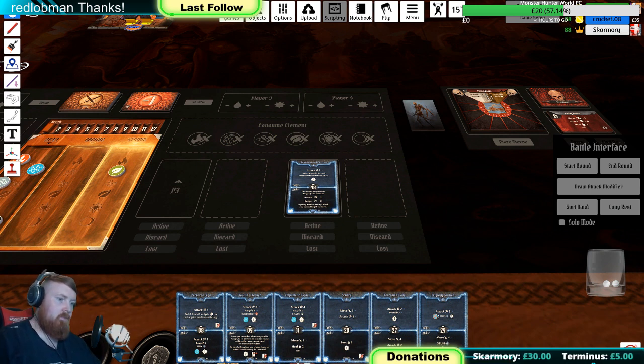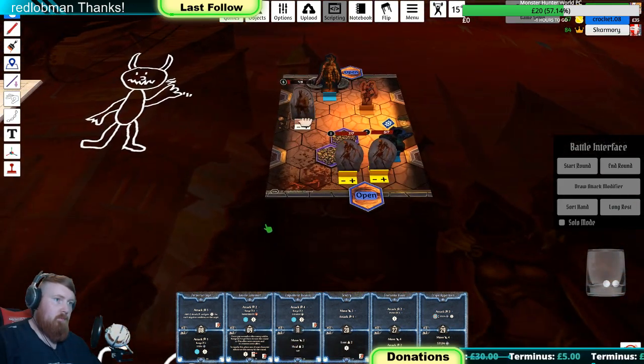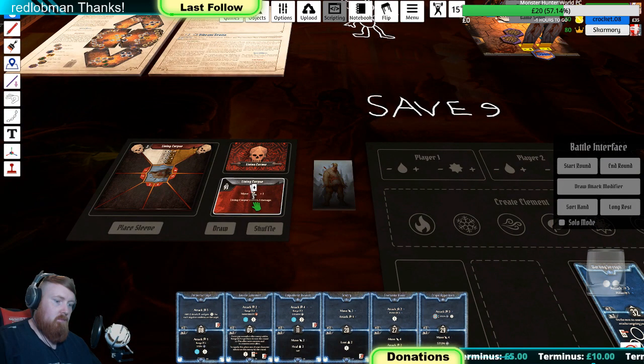This living corpse will also die, because it does move 2 and then suffers 1 damage. So it just drops dead.